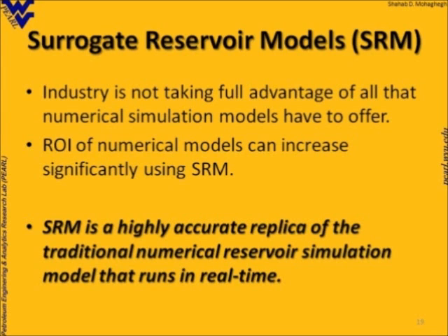When it takes 10 hours to make a run, when it takes even 1 hour or 45 minutes to make a run, forget about doing exhaustive analysis, because for that you need millions of runs and you never can do it. Return on investment on numerical models can increase significantly if you use SRM. SRM is a highly accurate replica of traditional numerical reservoir simulation model. It reproduces the results with 95 to 98% accuracy, with one difference. It does it in real time. Now, if you want to do smart field analysis for a smart field, reservoir analysis, probably you should look into this. Real time. So I'm going to show you one case study.